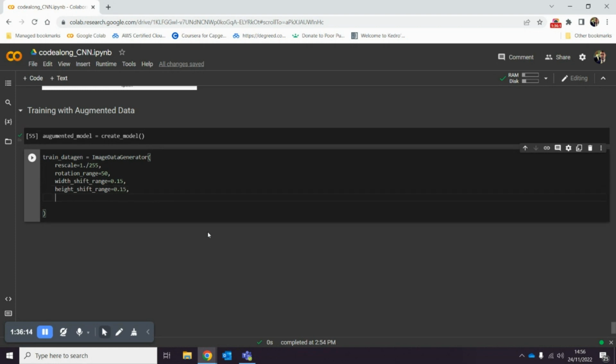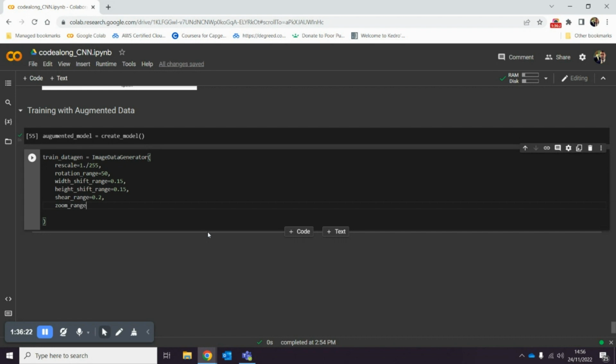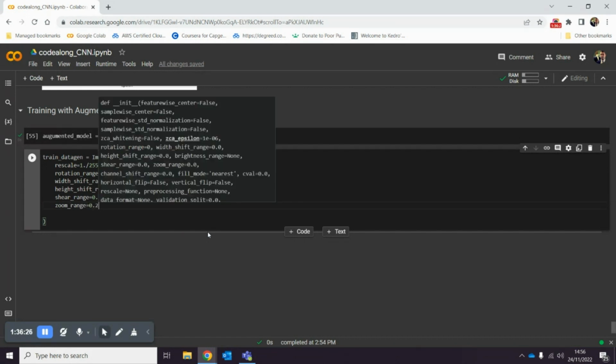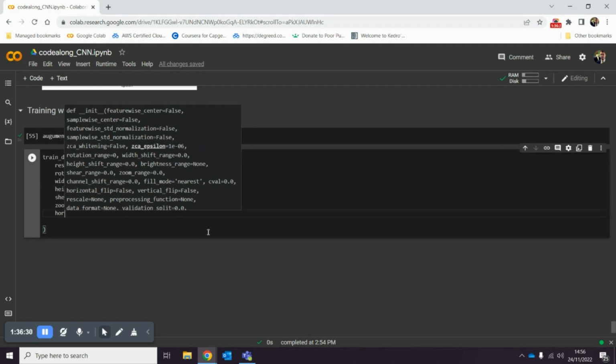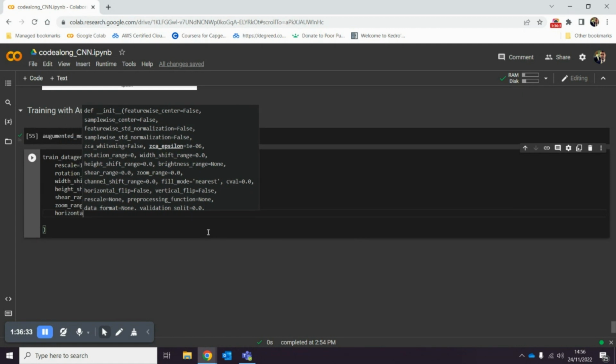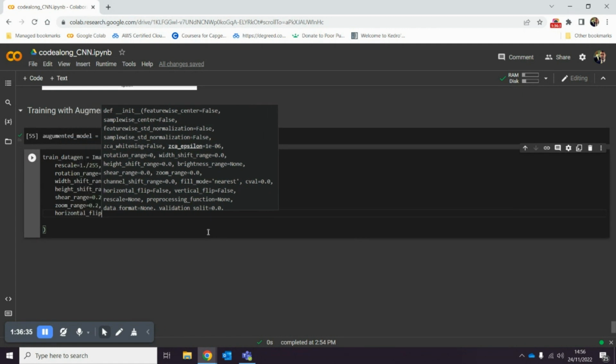And then we'll do the shear range. I'm just pulling all these out of the documentation I've got on the other screen. Zoom range, yeah, we'll do that too. And shall we give it some horizontal flip? Yeah, we'll give it a go. As I said, an upside down cat is still a cat.